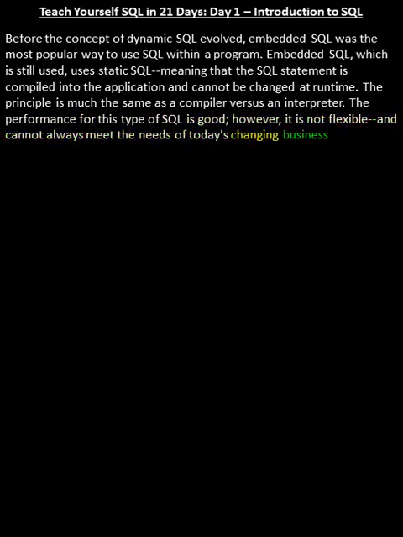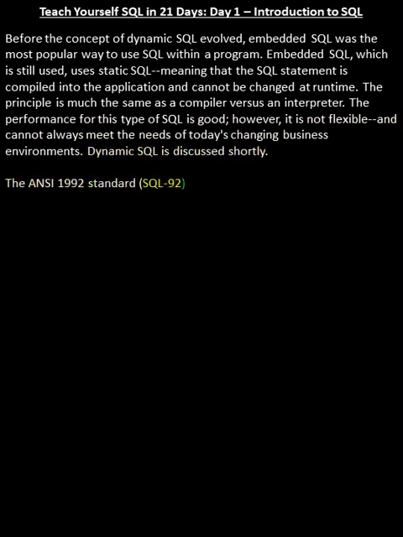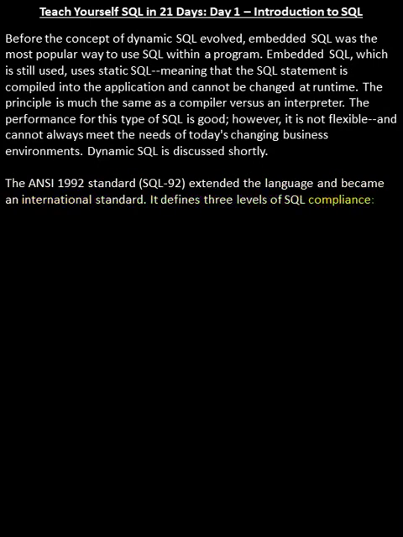Before the concept of dynamic SQL evolved, embedded SQL was the most popular way to use SQL within a program. Embedded SQL, which is still used, uses static SQL, meaning that the SQL statement is compiled into the application and cannot be changed at runtime. The principle is much the same as a compiler versus an interpreter. The performance for this type of SQL is good, however, it is not flexible and cannot always meet the needs of today's changing business environments. Dynamic SQL is discussed shortly.